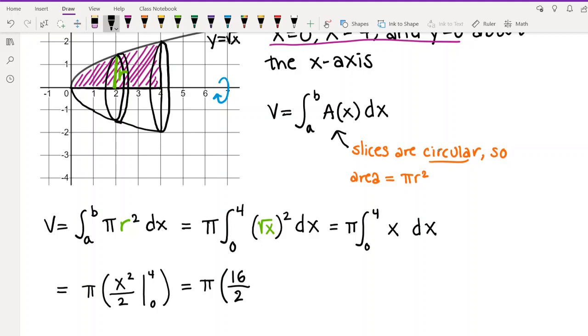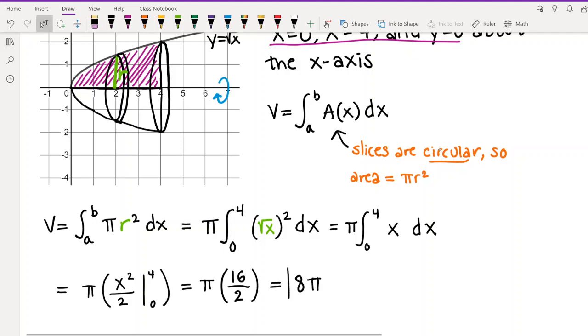So I'm going to stop at this point, always writing down minus 0. If your antiderivative is a polynomial, so if it only involves powers of x, you can just assume that when you plug in 0, you just get 0. Just be careful, because there are functions like e to the x, for example, or cosine of x, where when you plug in 0, you don't get 0. So I don't want you to assume that plugging in 0 always gives you 0. But if you can recognize for a specific function that it does, then great, you don't need to write that part down.